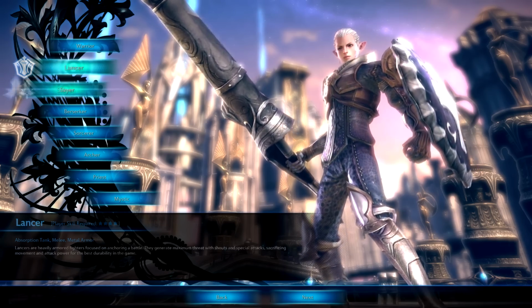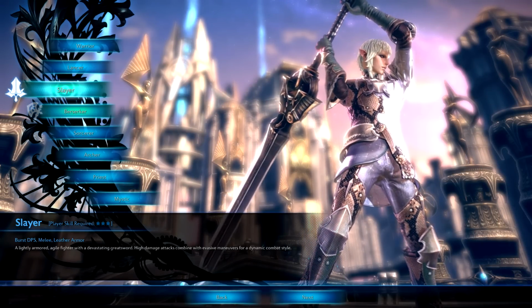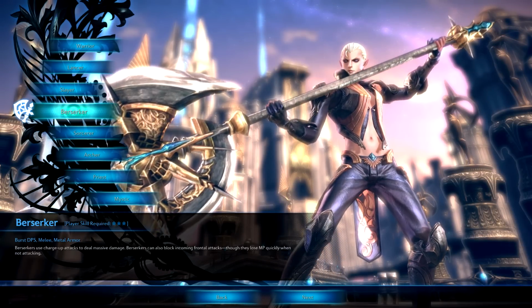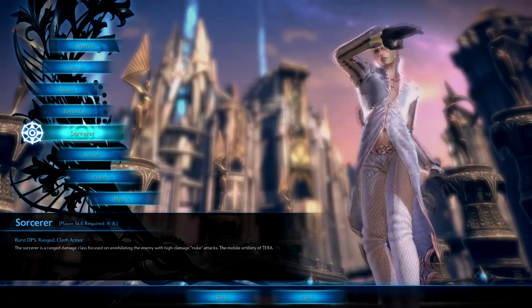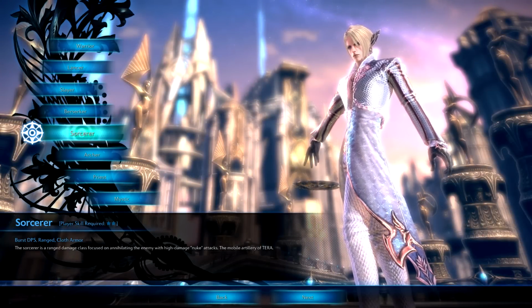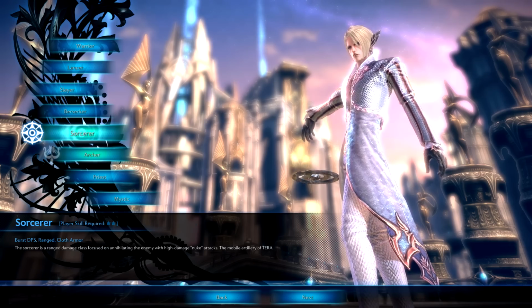But Lancer's an absorption tank like you'd expect. The Slayer is burst DPS, giant two-hander. The Berserker is also burst DPS with a giant two-hander. That is an enormous axe. The Sorcerer is burst DPS, quite obvious, a ranged DPS character like usual. Obviously the high DPS characters and the range character seem to bring the difficulty down.